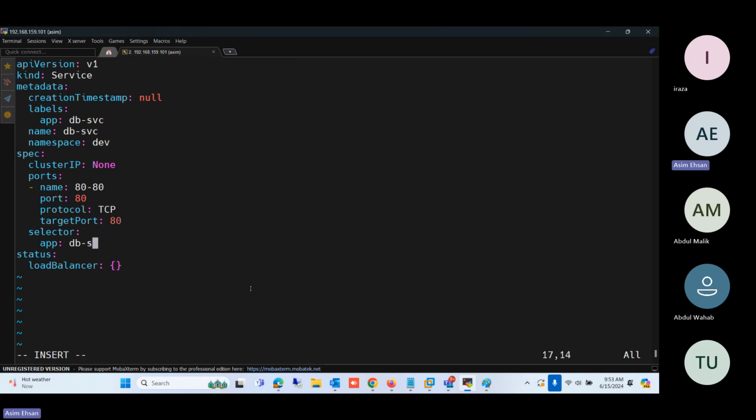See, there is nothing like this selector, whatever I defined. Whenever I create the service by the command line, it will create some selector with the same name as the service. But we have to define this with our actual environment selector.